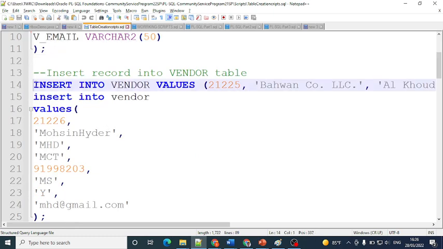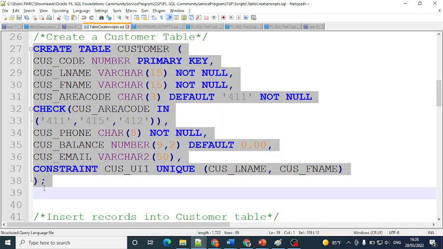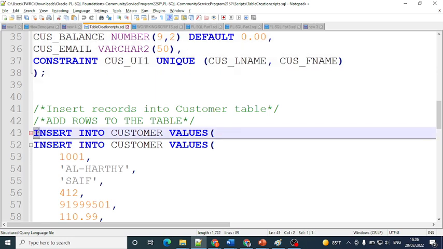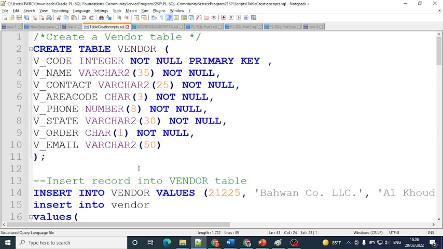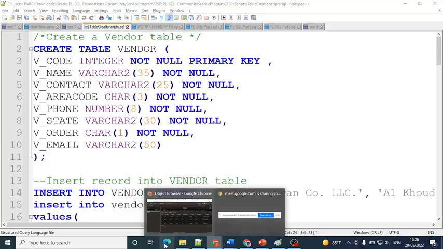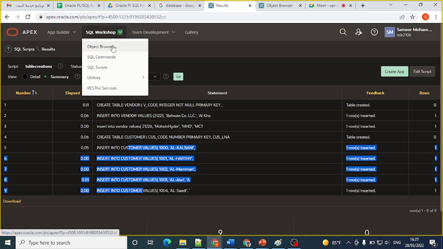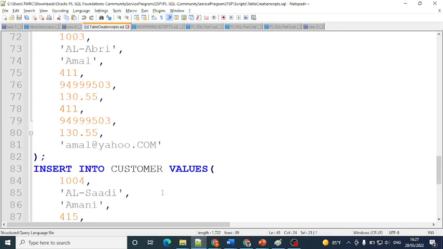This is my first record to insert the data, second record, and also the second table and the respective records. So I have many records here. So why should I run one by one command? I want to run in a single stretch. So what I did is I went to the scripts, loaded the scripts and ran them. In 1 second it has created everything. Okay, now the first part, creating tables, is finished.